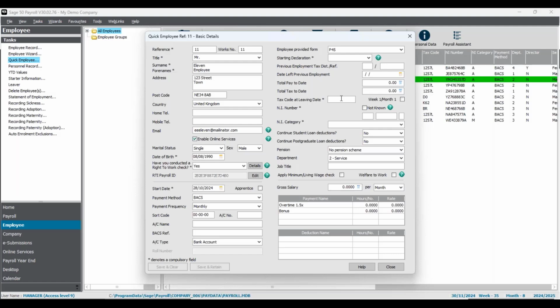But as I kind of touched on before, one of the things that it won't include is the starting declaration. So that's the statement A, B, or C. This is why it's a really good idea to get them to fill in that starter checklist. That way they will answer those questions about previous employment and jobs, and they'll be able to choose the relevant statement for them, which you can then input in here.